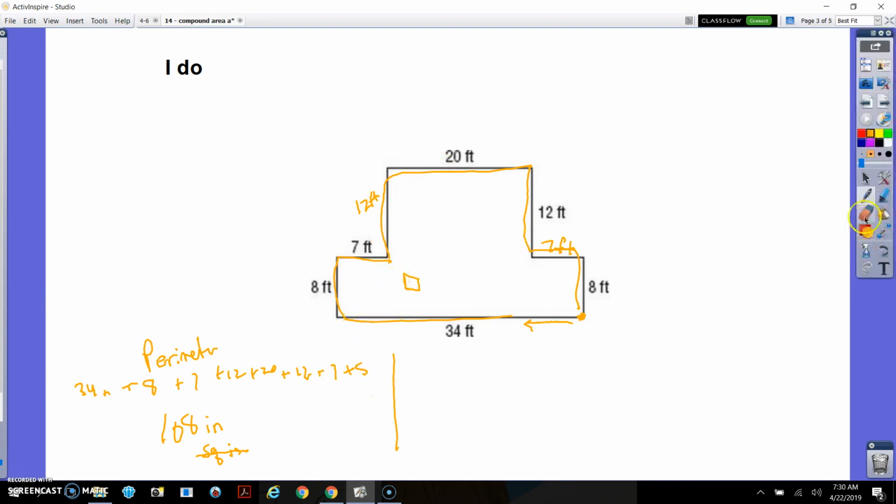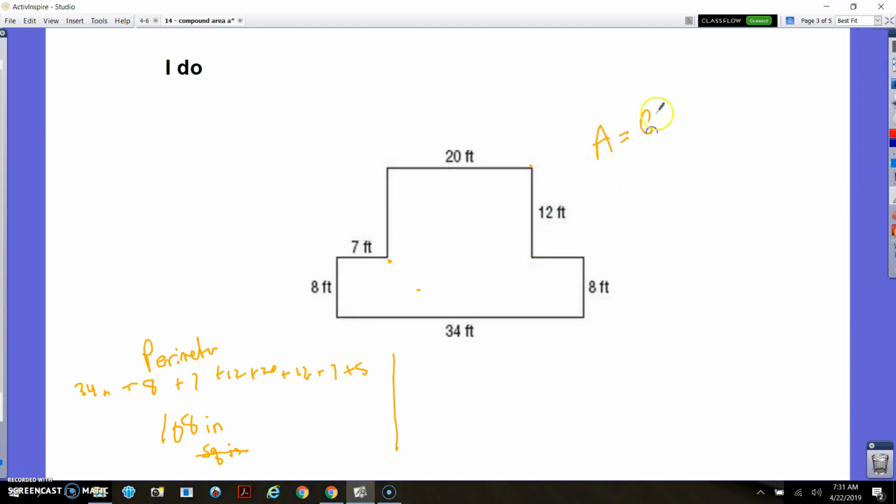All right, to find the area of this thing, remember my length times width formula works for rectangles because I can tile them. So I can't just look at this and say the area is the length times the width, because what's the length? Is this the length? Or is this the length? If that's the length, then I would have a rectangle like this, and I would have this extra area that I don't need, and it just doesn't work out that way. So I can't just apply this formula to this figure yet.